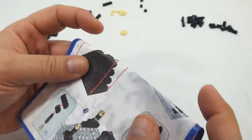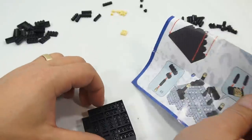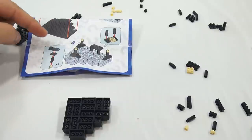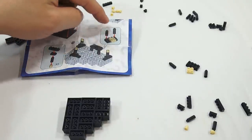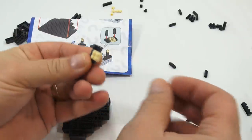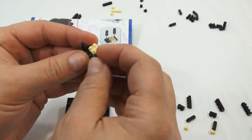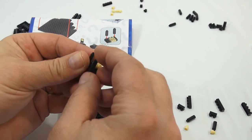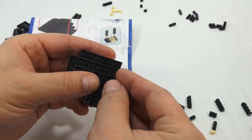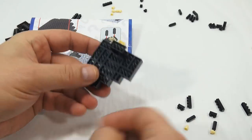Next, now that that's all set, is the bottom of the piano. So now I flip it over this way. Let me grab these pieces and I'll do those next. All right, so I got set for 3 of these and this piece here. So let me do that first. It looks like it's offset just slightly. And then 2 of these. And those are going to go, let's see, on this one here. I believe at that point, I'll check that in just a second. It's kind of like the pedal.